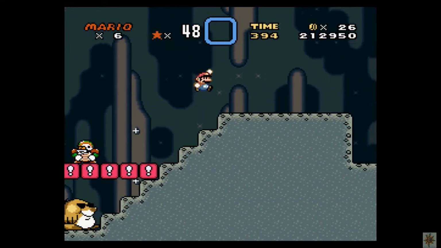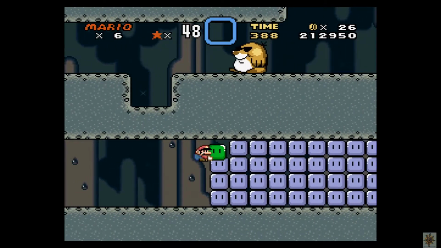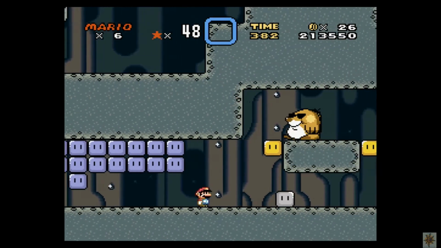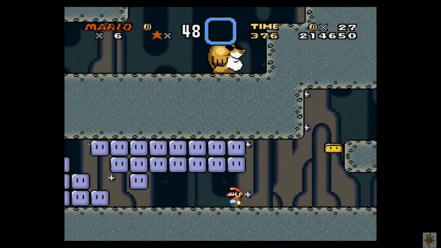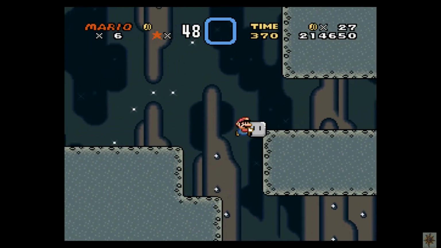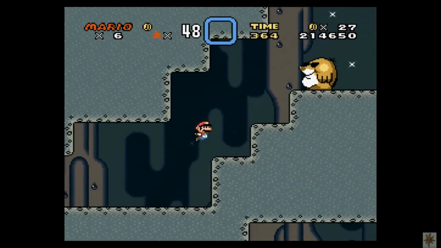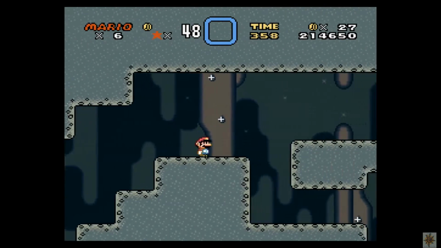Bowser's world in this game is probably my least favorite Bowser world. That's it? A Yoshi coin? Are you serious? All that work for a friggin' Yoshi coin. Oh, and that doesn't even kill him. That's great to know. Great, he's coming back for revenge.